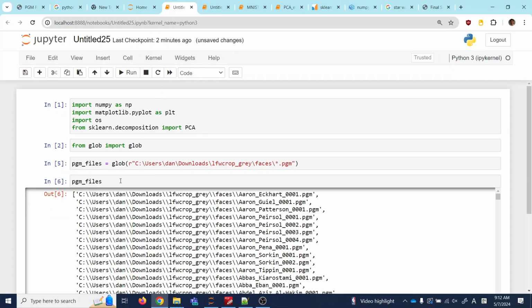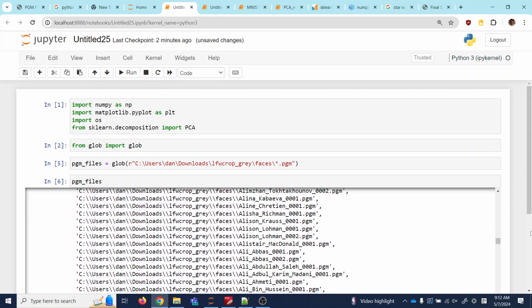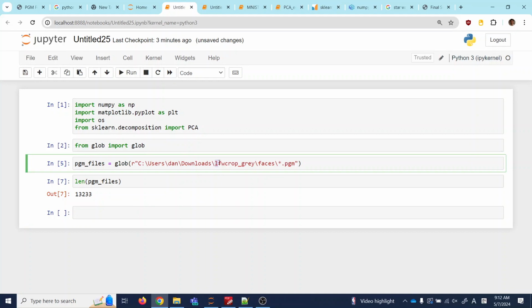And then if I look, see all the files are there. And we can also look at the length of the PGM files to see how many images there are. Okay, so 13,233. So let me quickly explain what this data set is.